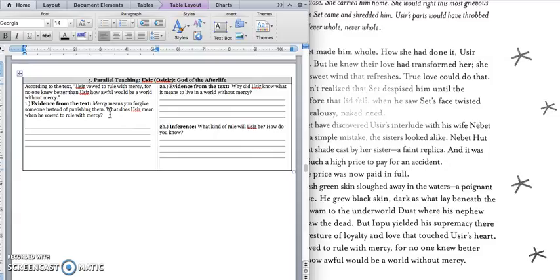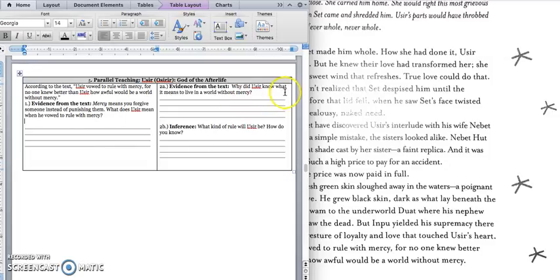So what does it mean that he's going to have mercy? Okay, and so we need to think about the definition of forgiving someone instead of punishing them. And so in box one, I would write, Usir means that he will forgive more people than he will punish in the underworld. This means more people will experience the afterlife. Press pause to write down your answer and play when you're ready for box two.